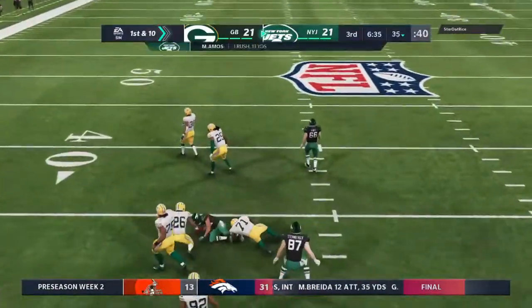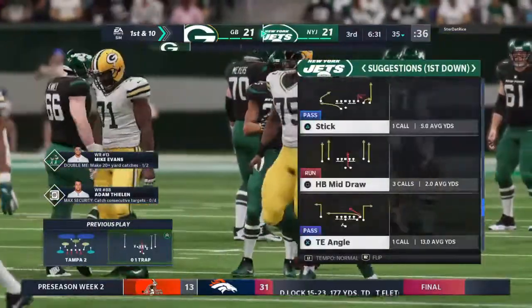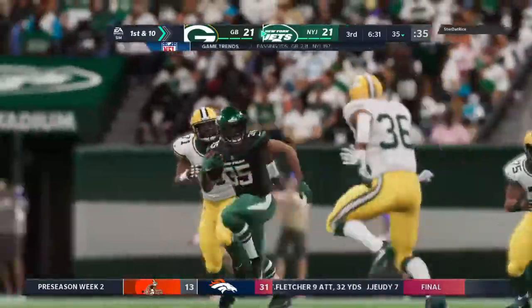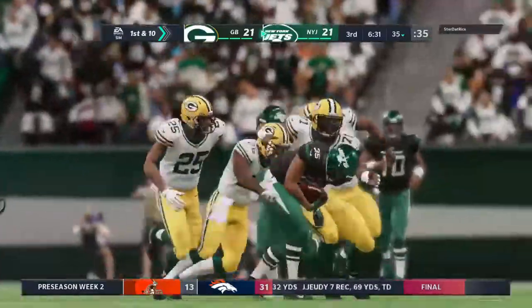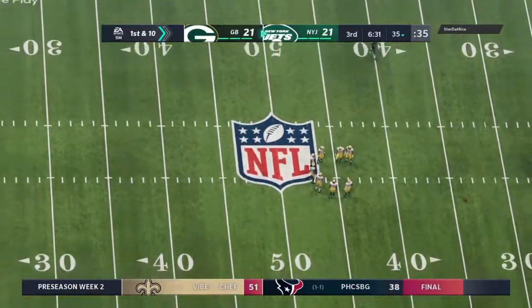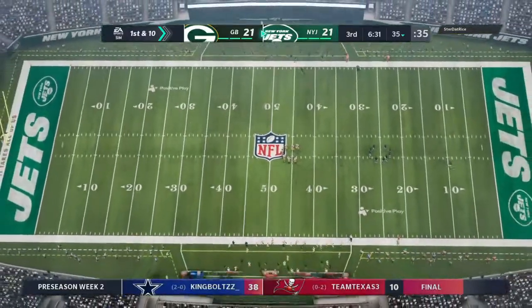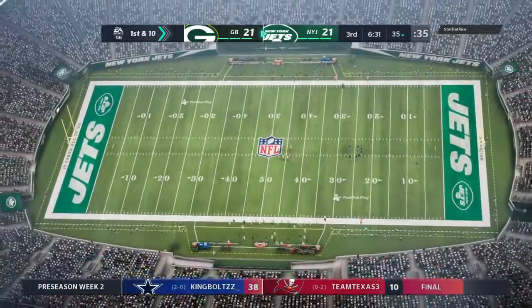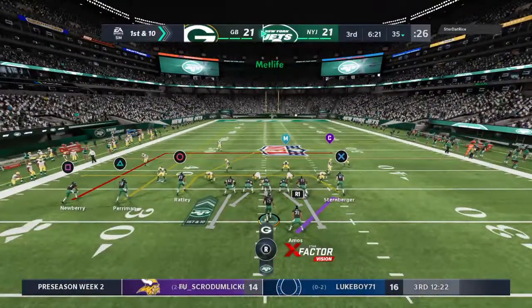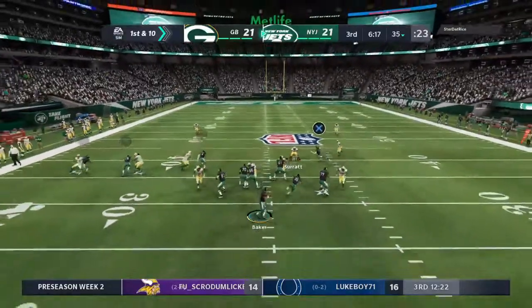And he's brought down, getting this one up to about the 35. Solid way to start the drive. 13 yards, picking up the first. He's obviously a bit of a shorter running back. Sometimes when he goes up the middle like that, he gets lost in there, and then he pops out for 10, 20 yards. I actually asked NFL linebackers if that was true. Do you actually lose sight of some of the smaller running backs? And all of them confirmed that that can be a problem. Think of it this way. 2 of the top running backs in NFL history, Emmitt Smith, Barry Sanders, both 5'10".